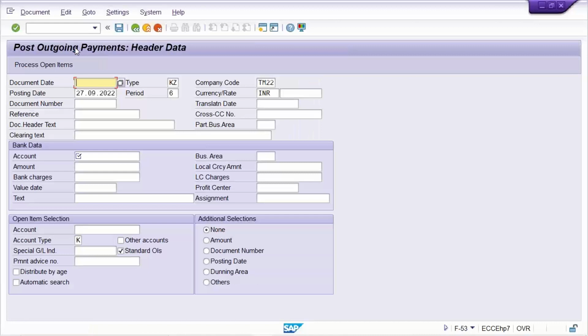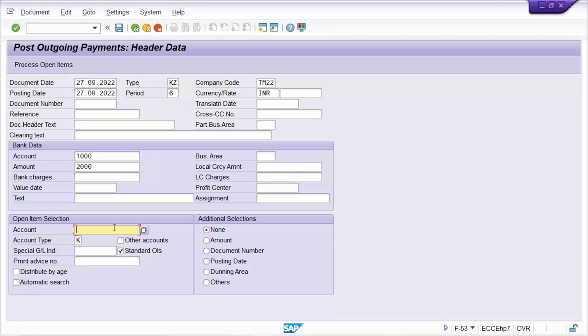Go to F-53 once again. And here, your bank account, bank GL, amount. So we have two invoices out of which 2000 payment we are going to make.